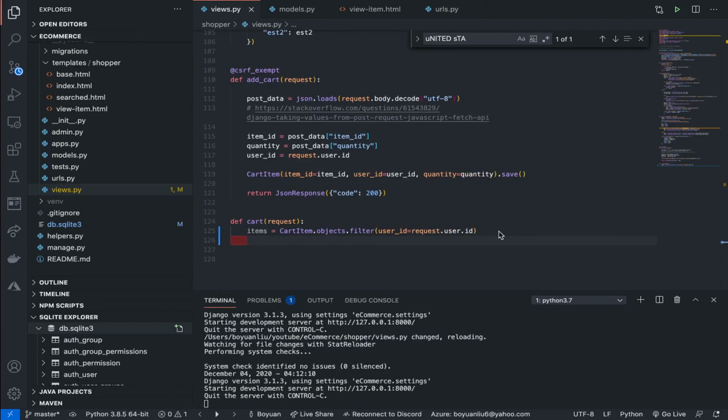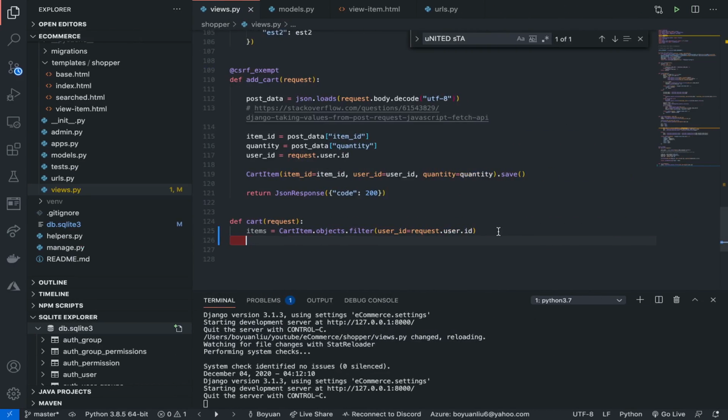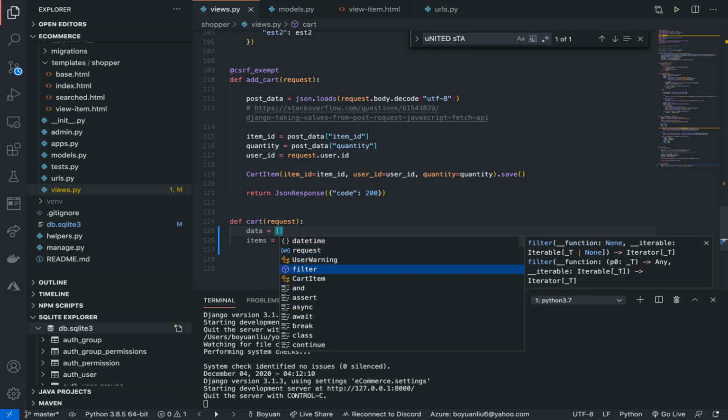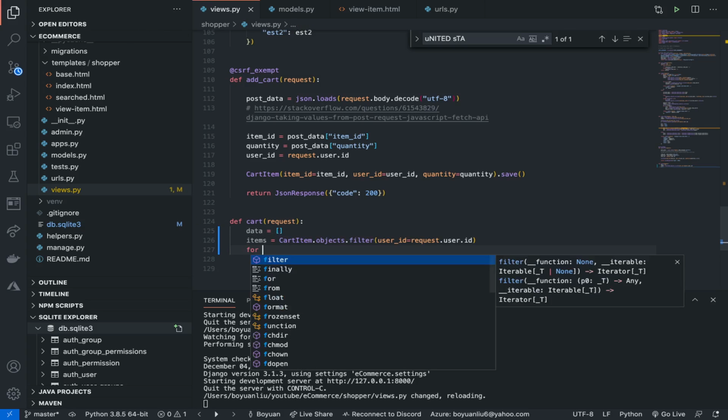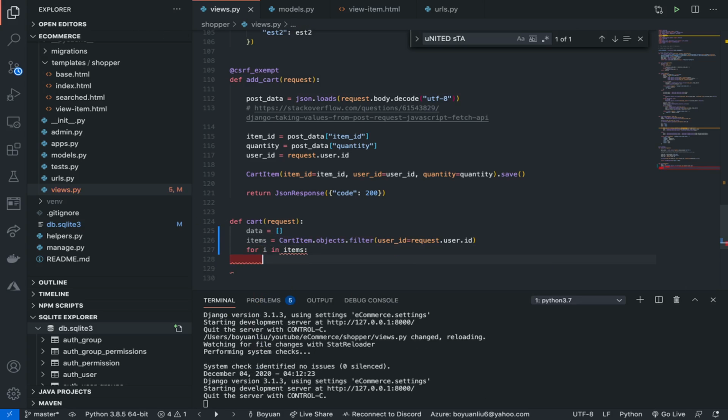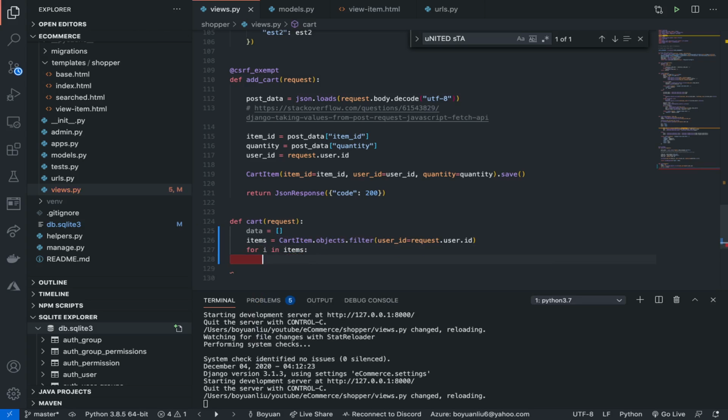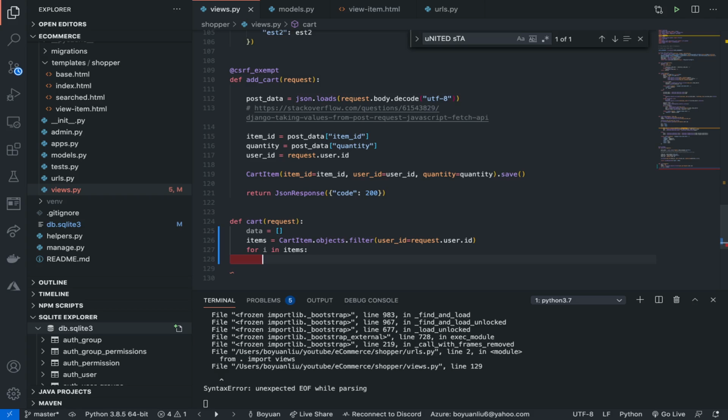Okay, and then here I want to say, let's go ahead and say data. I was always going to use a nested list, so in here I can say frying items. Basically, there's the item ID, so I guess we can append like the entire item object there.